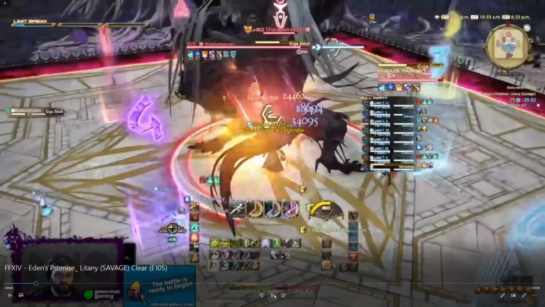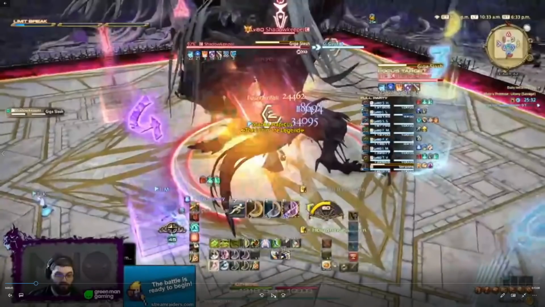Now, Giga Slash is the other shadow mechanic I was referring to, and the rule here, it's a little bit more difficult to understand, and there's a few quick tips I can give for understanding left and right Giga Slash. If the boss is raising their right arm, you need to be on the left side of every shadow. If the boss is raising their left arm, you need to be on the right side of every shadow. You're just doing the opposite of whatever it is.